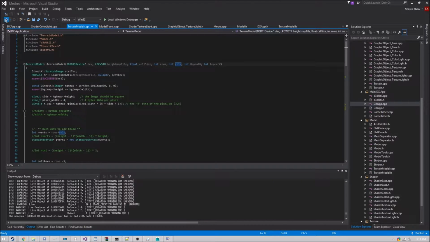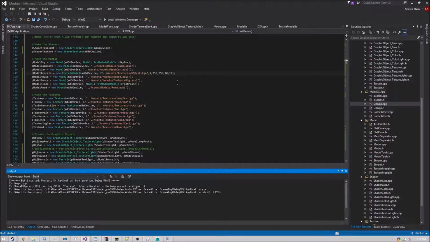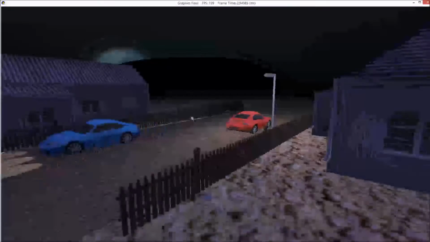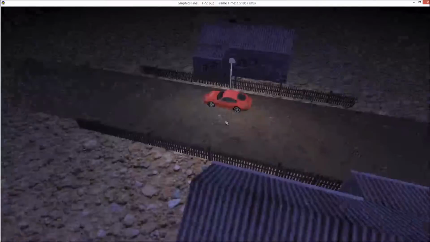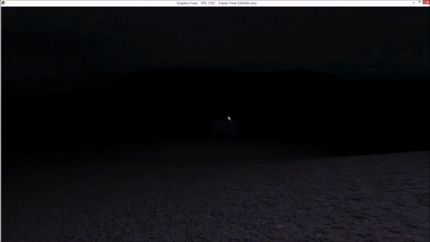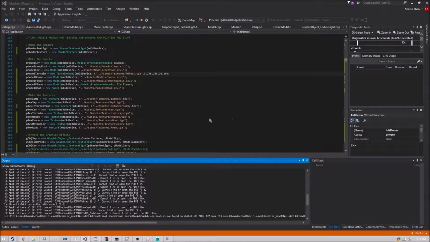We can make it repeat more if we want to. So we can do 10 and 10. That makes it a bit nicer. You can see that it was a bit blurry. Now it's a bit smoother than that.